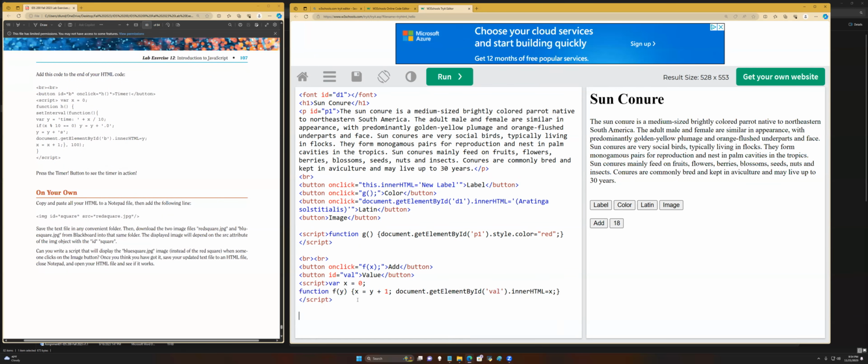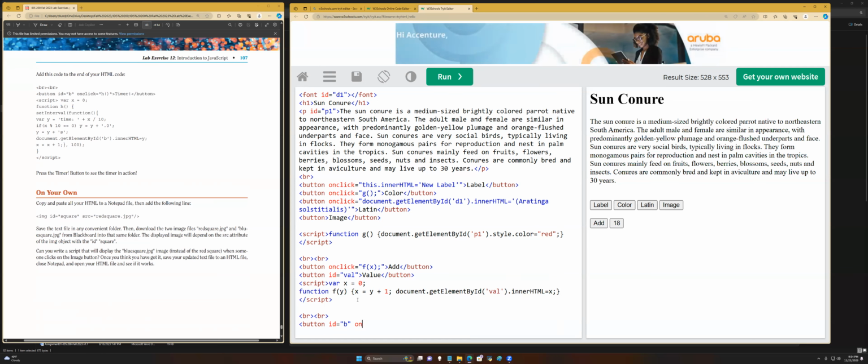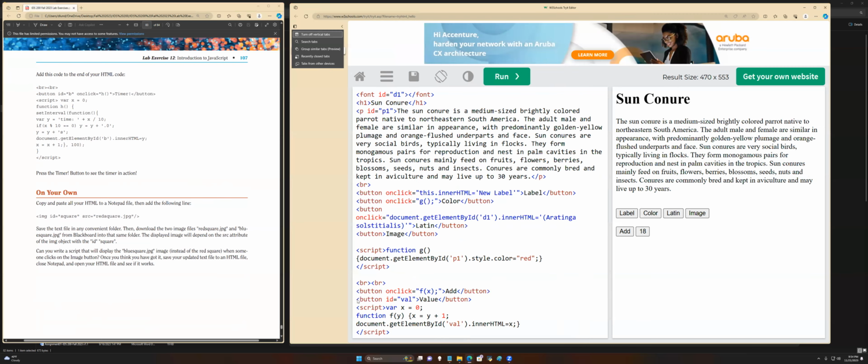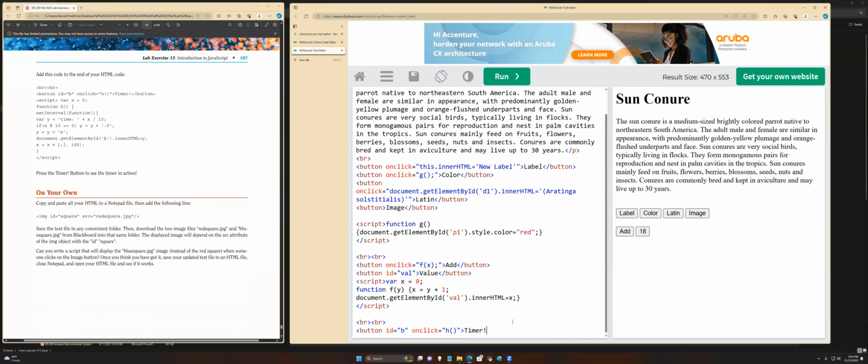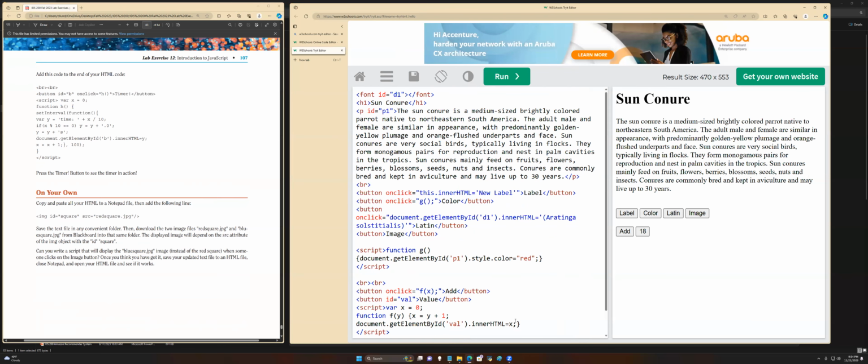Okay, we just copy in this stuff, br, button, ID equals B, onclick equals H. I guess I didn't include the semicolon to close that out, but it'll still work. I hope I didn't typo anything.